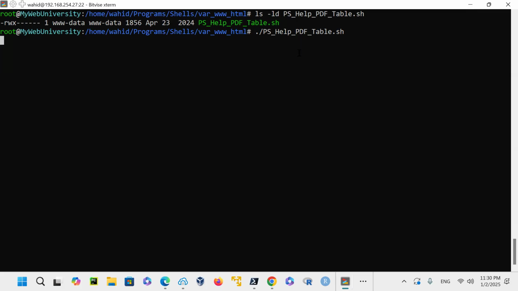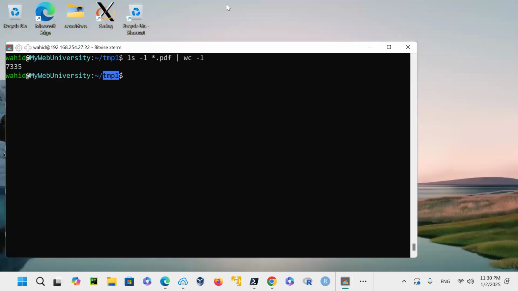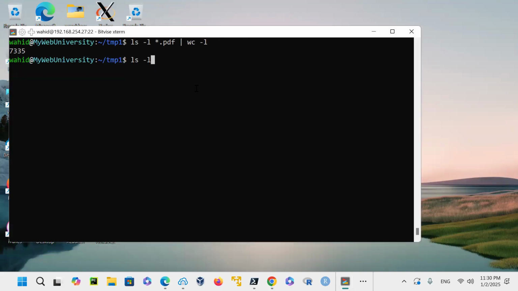So the purpose of this automation is to help you out. And imagine how much work is behind the scenes to make that page with all the updated information that is available. Once this one is completed, I can also minimize this window and look at that directory. Since the temp is empty now, I can just say rmdir temp1, I don't need that one. Whenever you do automation, make sure that you take care of things correctly.